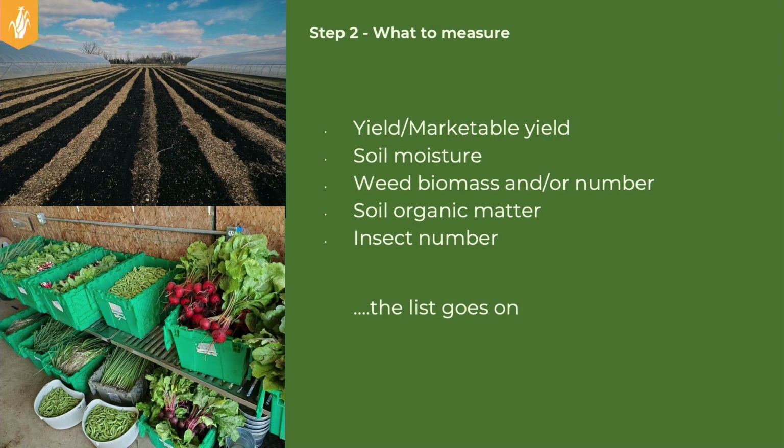The second step would be to decide what to measure. Often that's yield, but it could be a number of other things. This is the Green Things Farm Collective, one of the farmers in the Farmer-Led Trials program in 2024, like Maggie, and they did a planting density trial, and they measured yield. Very simple, but very effective research.